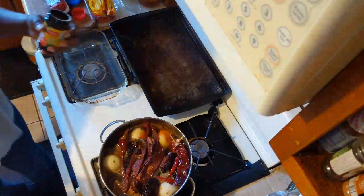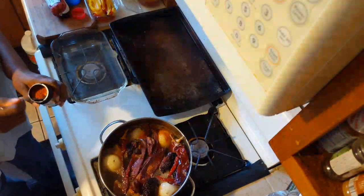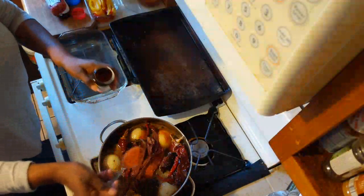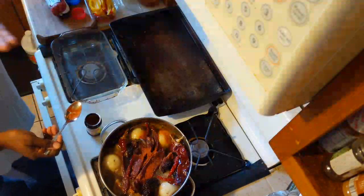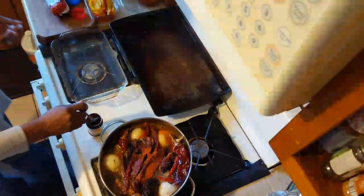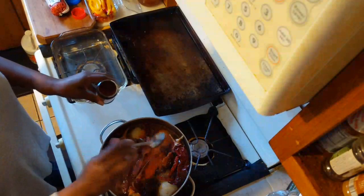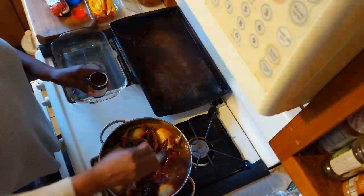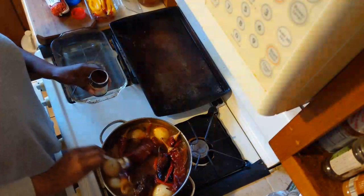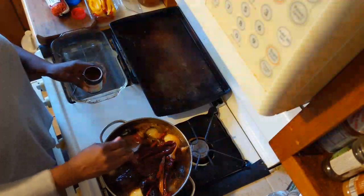This is the tomato bouillon. I want to taste this too. I'm going to put it in, but I still want to taste it. Just get it off the spoon. That's where that color comes in from.